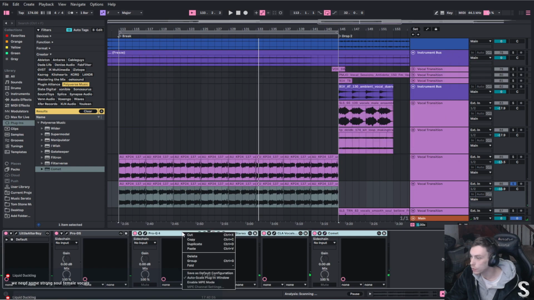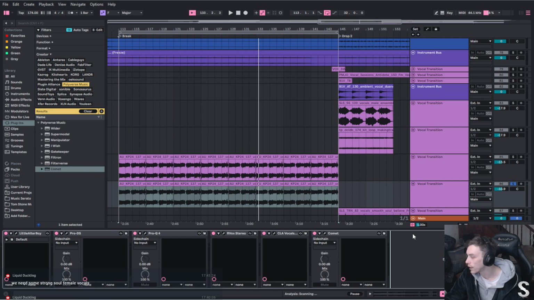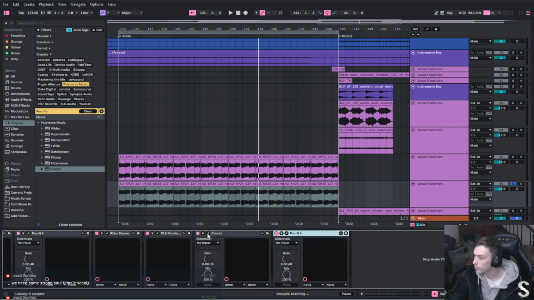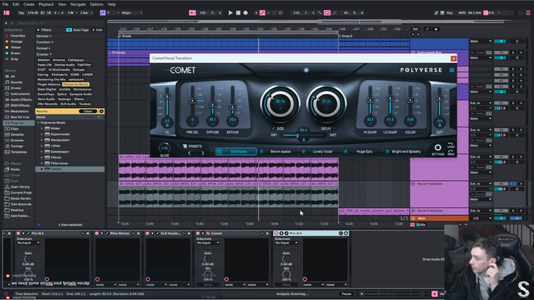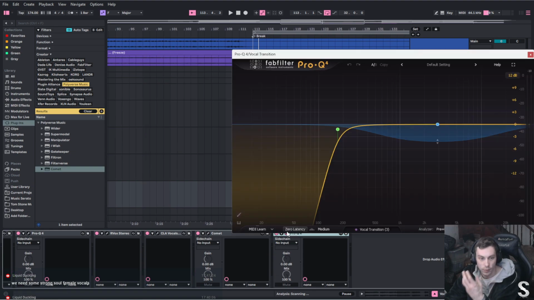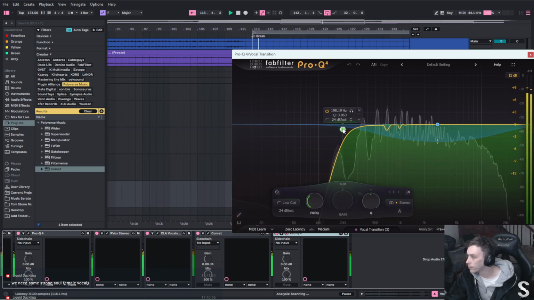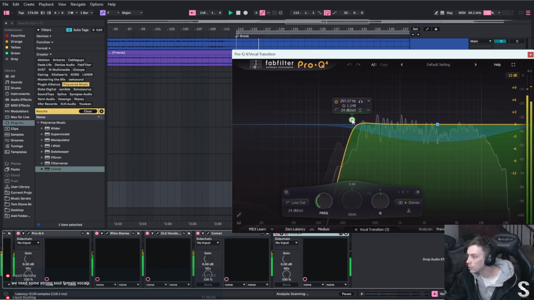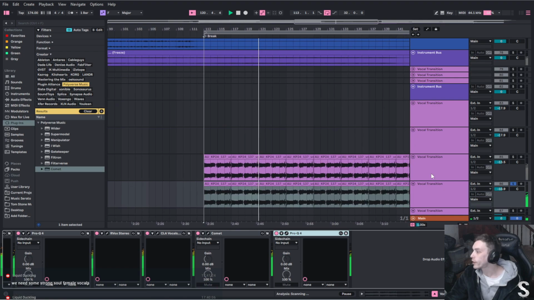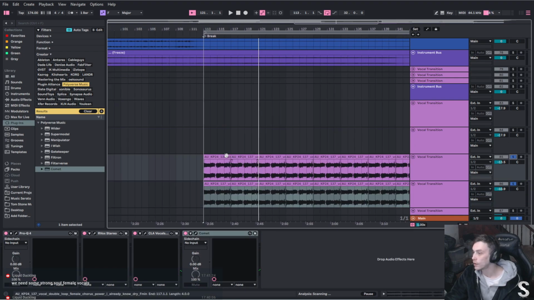Okay, I think we need to do another EQ at the end here because we just added in a bunch of craziness. Actually, if we go into Comet, oh, we've just copied everything over. Okay, that's not great. If we go into Comet, actually, we may be able to EQ it. I'm assuming it's this low damp, is it? Put that all the way up. Yeah, so the reverb's kind of high pitched. Nice. Listen.